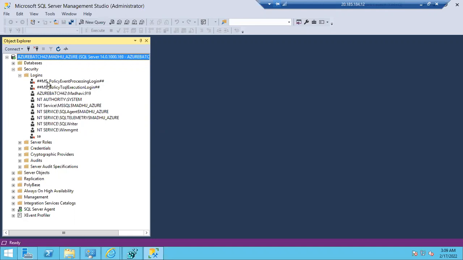Sir, while installing SQL Server, we are adding the current user. Yes, correct. So that means it's an authorization process going on. Yes, we are giving access to that particular current user. After installing SQL Server, we are going to connect with the login. Yes, correct. That is the add current user option, yes, that's correct.